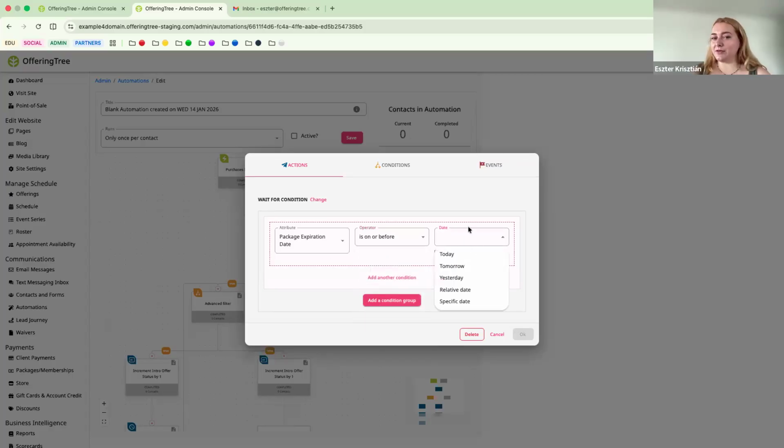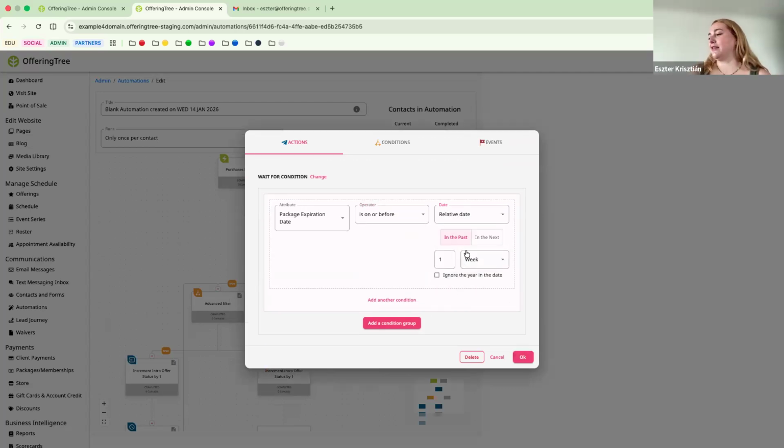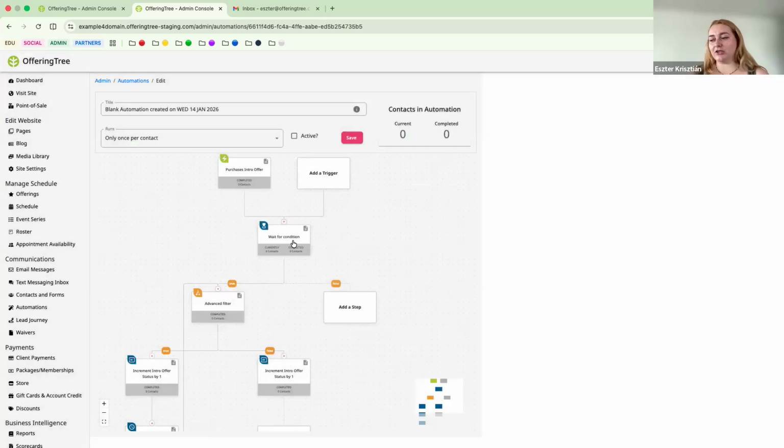And then you can use a specific date, or we're going to go relative, which again throws a curveball in there. It's not in the past 14 days, it's in the next 2 weeks. And you don't have to worry about that one. It's usually for birthdays. But that's, for example, a tricky way to think about automations. And this is why I would suggest spending a little time in some of the pre-built templates and seeing how those conditions were built, in order for you to understand why it is asking this way. And now I just change this condition, everything else can stay here.